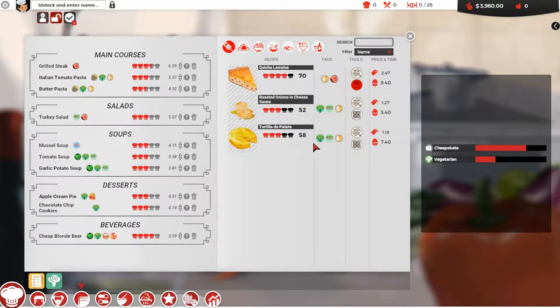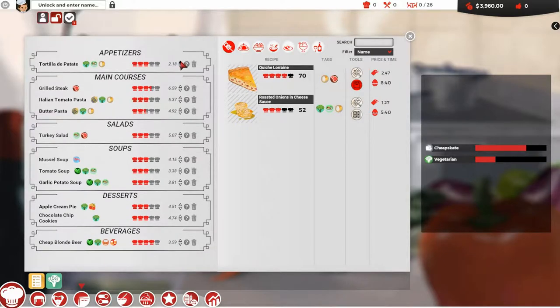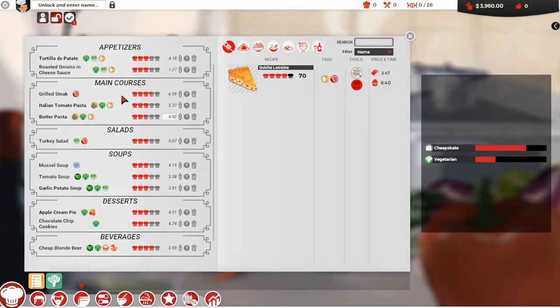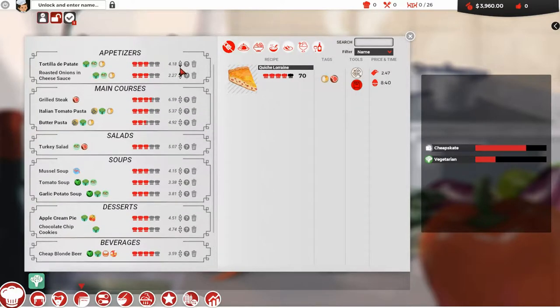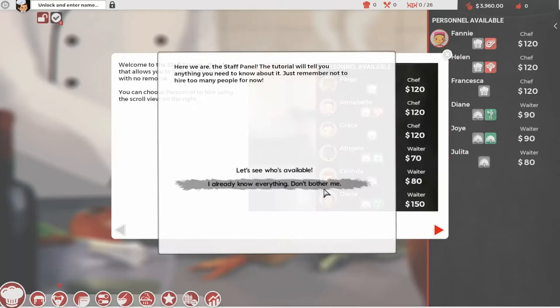We didn't put any appetizers, did we? Can't do the quiche Lorraine. So we'll put that. Now this menu is going to change over time. So that's that one.